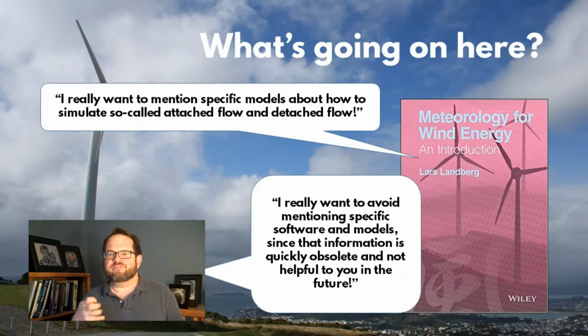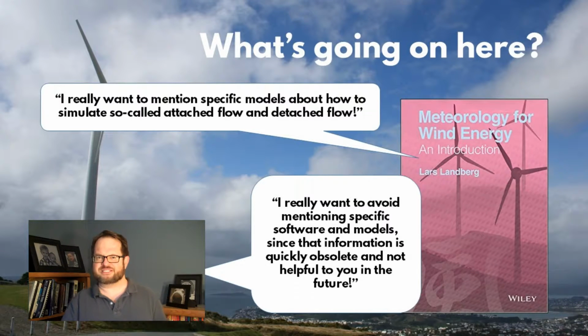I like to avoid mentioning the specific names of models that are fashionable at this time, or software or anything like that, because that all changes. It quickly becomes obsolete. Probably by the time the book was published, all that information was obsolete. So we're going to take a slightly different strategy here.